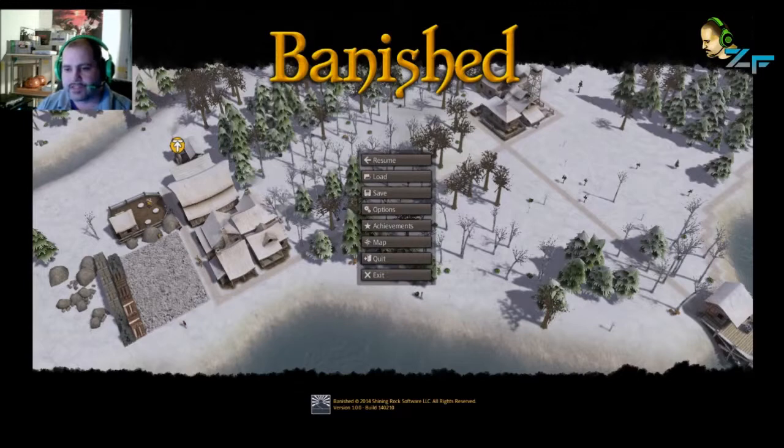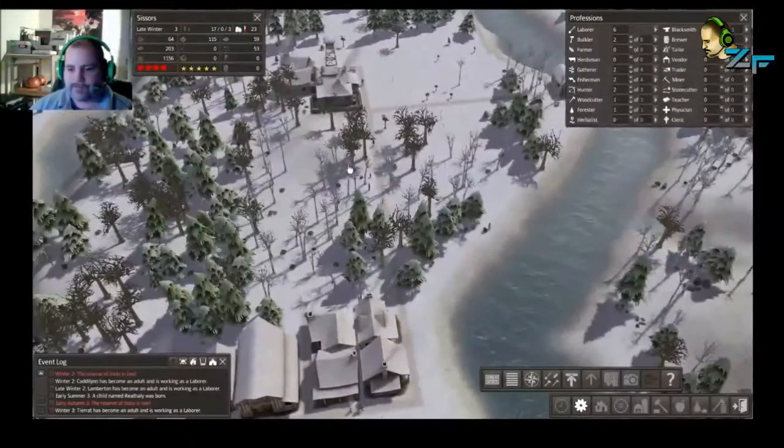In our last episode, we went ahead and took care of the bare necessities for everybody. We did food gathering, we made a forest, we put everybody in houses, took care of their firewood needs, and we also got them their tools. Now, in this episode, we're going to go ahead and do our first expansion.